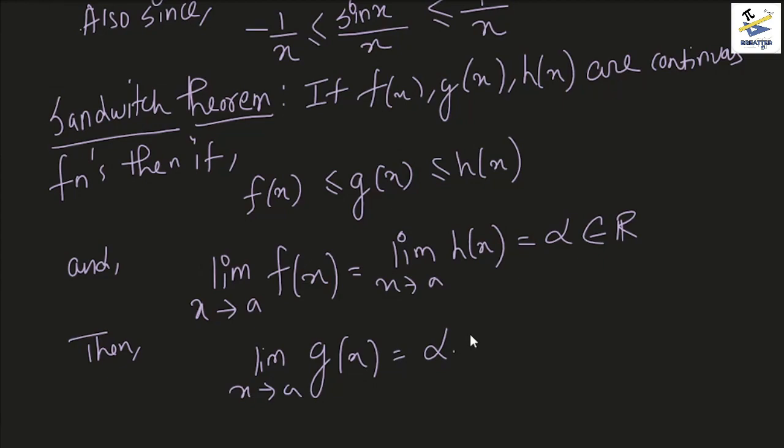So this is the sandwich theorem. That is, the function g(x) has been sandwiched in between the functions f(x) and h(x). So h(x) is the upper bound for the function, f(x) is the lower bound, and it is given that f(x) and h(x) both go to some real number alpha when x tends to the value a. So both sides of the limits in which g(x) is sandwiched go to the same real number alpha, which means that the function in between must also go to alpha, otherwise the inequality would be violated.